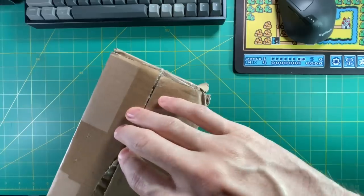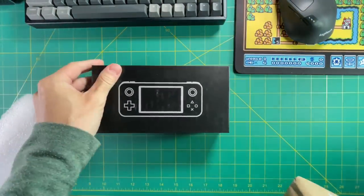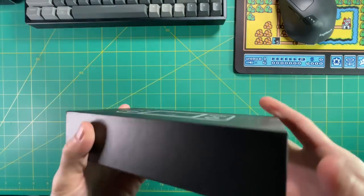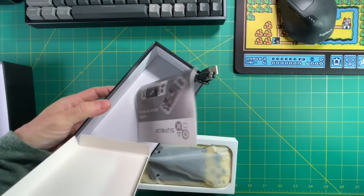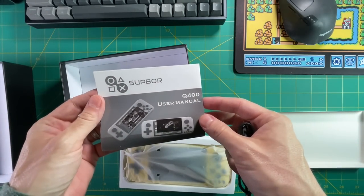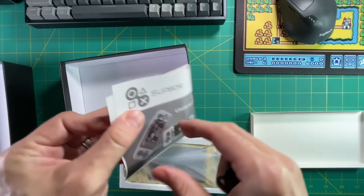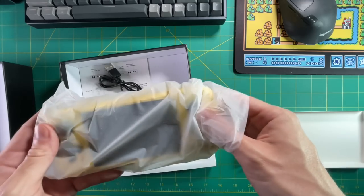Let's do some unboxing. Not a lot going on with this box — it's very similar to Powkiddy devices, plain and black. The device comes in both blue and yellow. I'm not a fan of either color, but I thought yellow would be the better fit. Inside you get an instruction manual which literally is just the specs of the device — it doesn't have any advice on what to actually do with it.